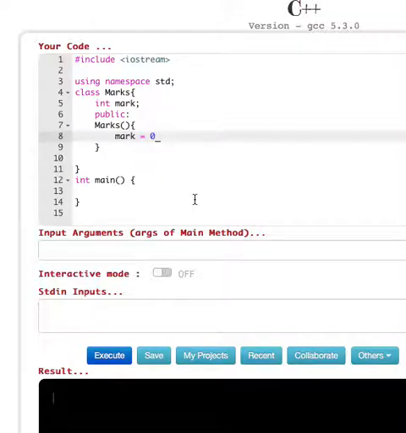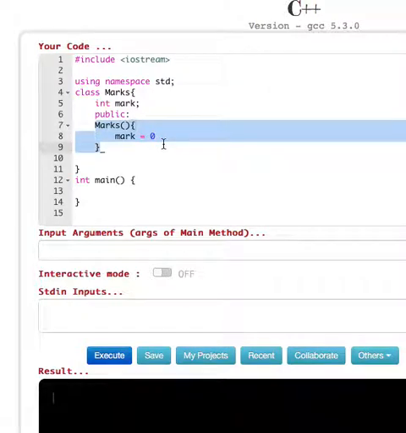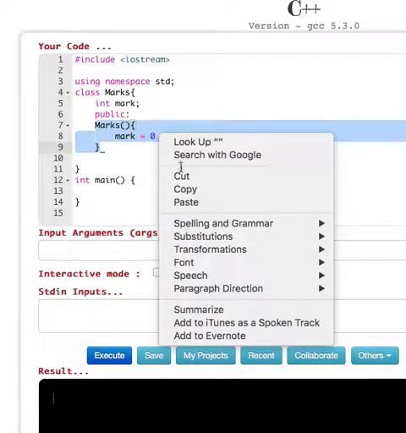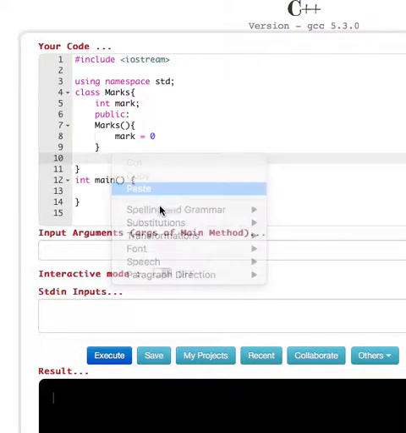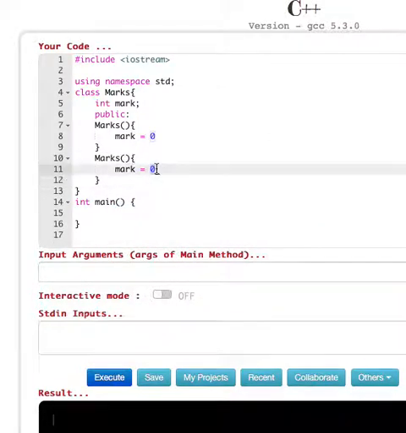Then the next thing we are going to do is we are going to equalize this mark to a variable like m or something like that. So to do that one, we have to create another constructor. I'm just going to copy this one and paste right here. Okay, so we have another constructor. We just have to equalize this one to m and a semicolon, and also I have to put a semicolon right here. And the next thing we are going to do is we are going to print out whatever the value we have on these members.